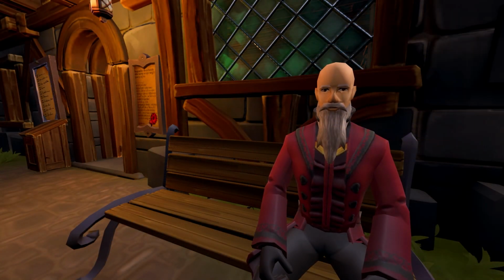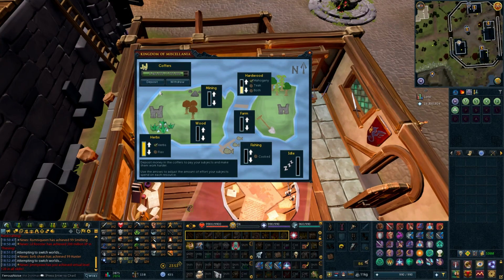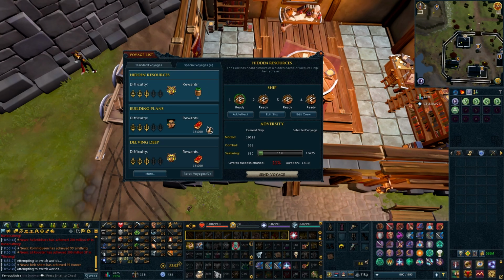The tier 1 command center provides remote access to global operations. From here, you can manage your workers at the Anachronia base camp, you can send out archaeology research missions, you can manage your kingdom in Misthalin, and finally you can send ships out from your player-owned port, and those ships will now have a 3% improved success chance.